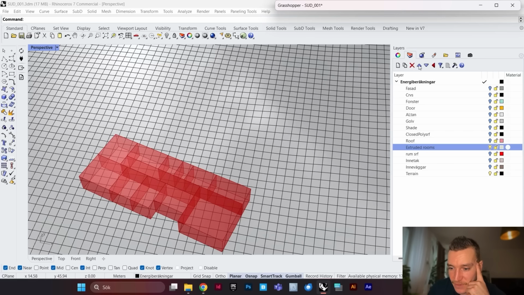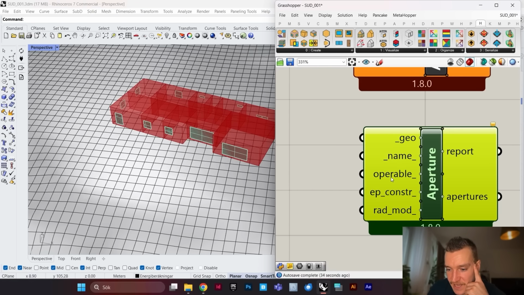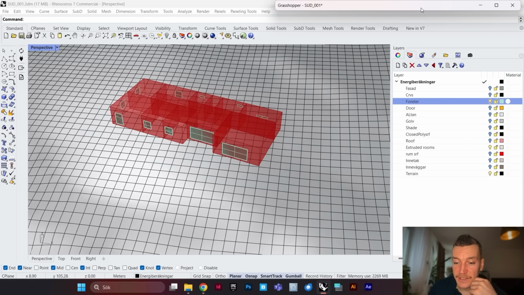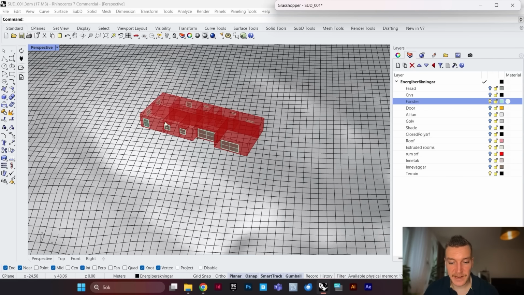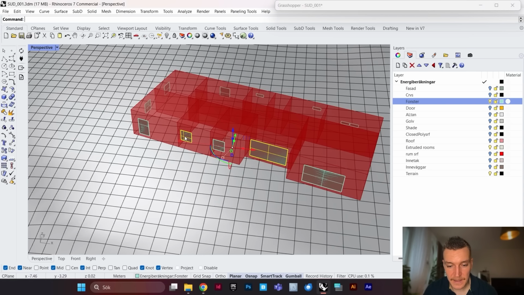So let's go back to our Rhino file and see where our windows are. And what we can do with this component is, you see that it has this operable input where we can decide if these windows are able to be opened or not. So let me first choose the windows that are able to open, which should be this one, this one, this one, this one, this one, and this one.